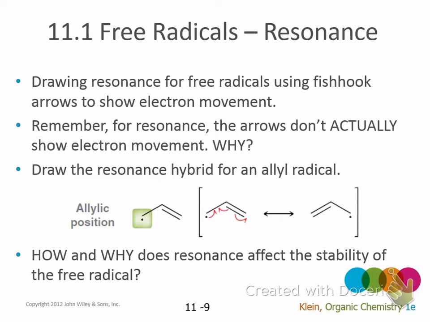Before we get into the first mechanisms, we should cover resonance structures. I think it should be fairly clear just from what we drew earlier. You'll notice that down in here, this is an allylic radical, and when you do a resonance structure, two arrows have to meet in space, right? So this electron will move over here.